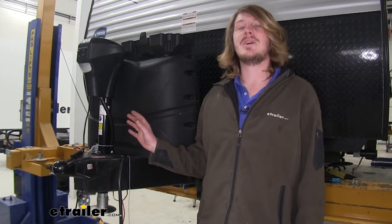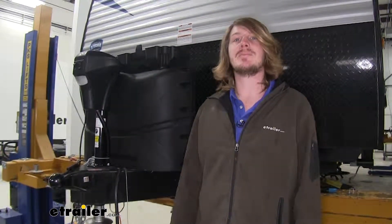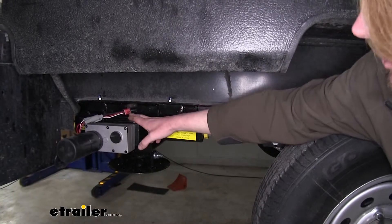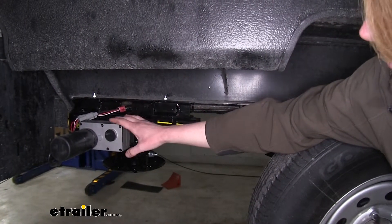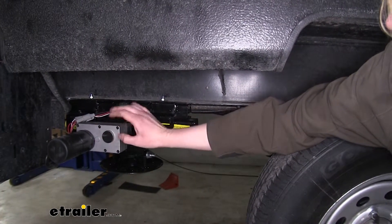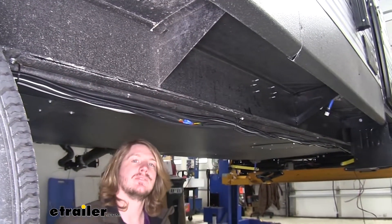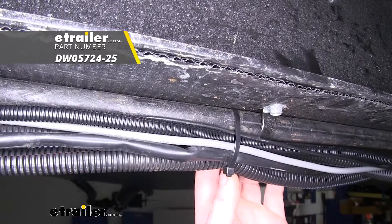With all external components mounted, route all the wiring to the location inside where the control panel will be mounted. All wiring that comes in the kit plugs into respective components — everything is labeled on the wiring, making it easy to determine which plug goes where. For example, right rear is labeled for the right rear jack, and there are labels for the screen and sensors too. We routed all wiring over to the passenger side, then up the frame rail to the compartment where the control module is located, securing it with zip ties along the way.